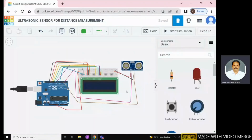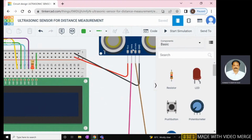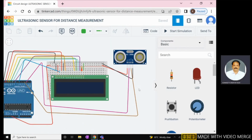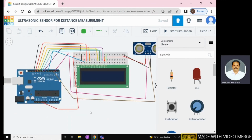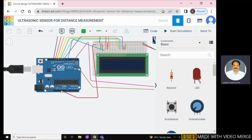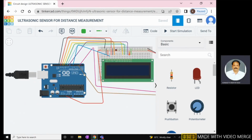This one is the simulation. Already these are the VCC, trigger, echo and ground. The trigger and echo pins of the ultrasonic sensor are connected to the second and third pins of the Arduino board. Here, this one is the 5 volts. Choose 5 volts from the Arduino board and make a 5 volts connection on the breadboard. And also ground: choose ground from the Arduino board and make a ground connection.